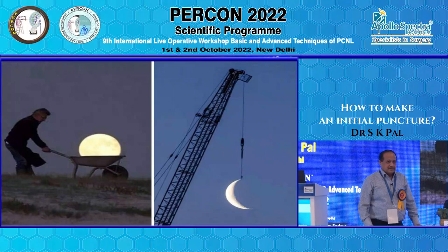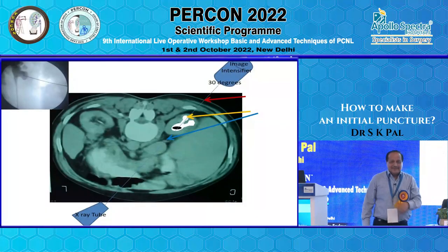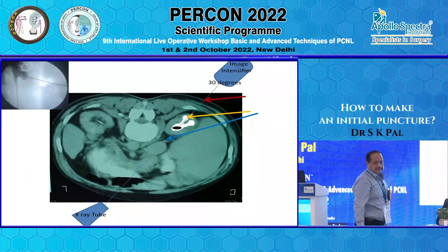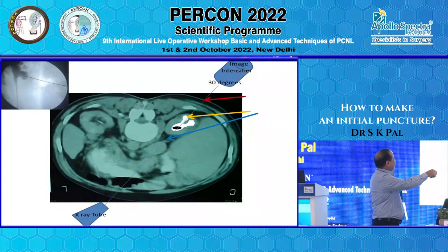If you are driving and suddenly close one eye, you won't appreciate the distance between your car and the car ahead. With one C-arm view, whatever object comes on that line — whether the needle is at the skin surface, at the target, or deeper than the target — all three positions look the same on that one view. You cannot determine depth from a single C-arm image.